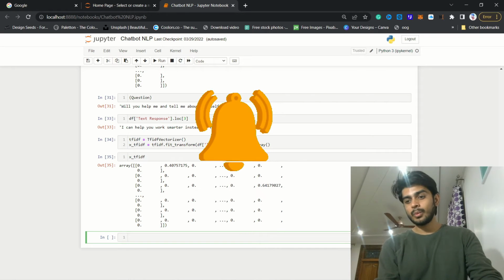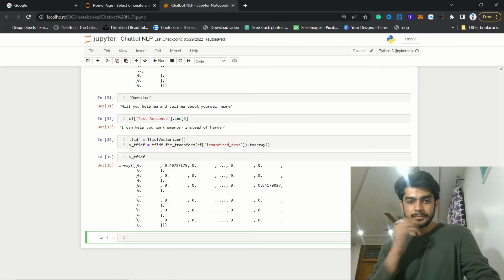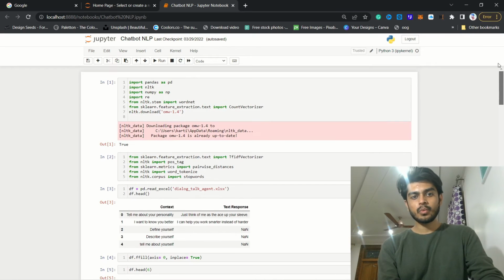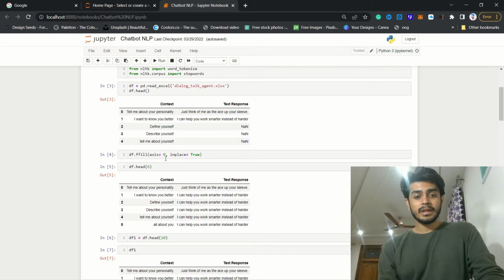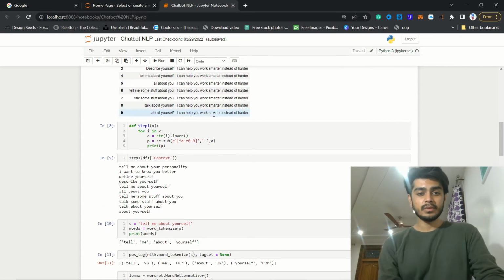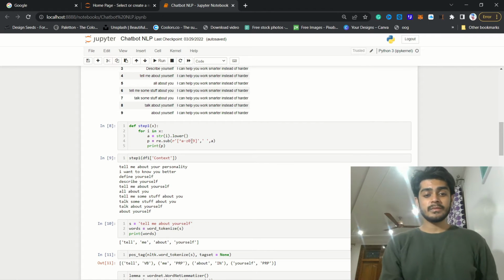So, what we are doing here, we are coding a chatbot using natural language preprocessing, which is a part of machine learning. And what we have done till now, we have created this amazing code, where we talked about libraries, what every library does, in great detail. We made our data frame, we filled our NaN values, and we created some data frames to work with. We looked into the text normalization part in very great depth.